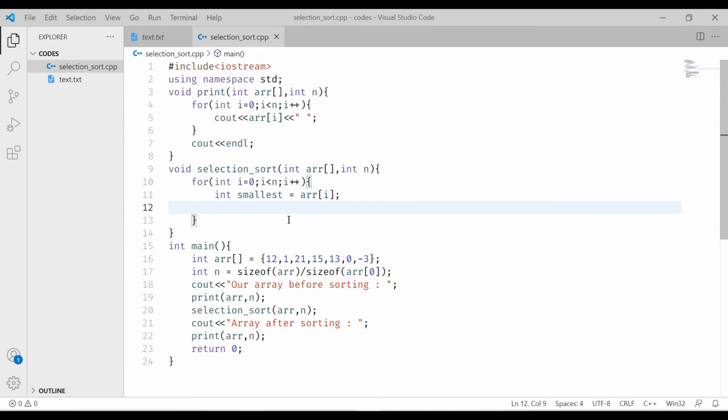So then we will have smallest index, so that would be i.